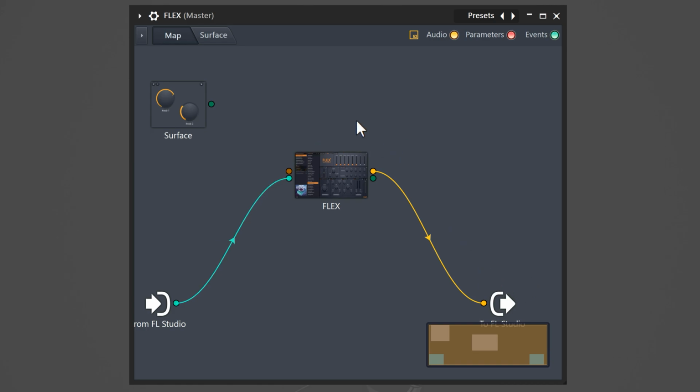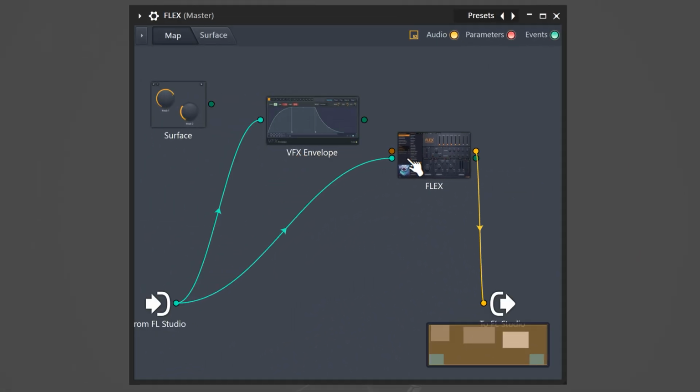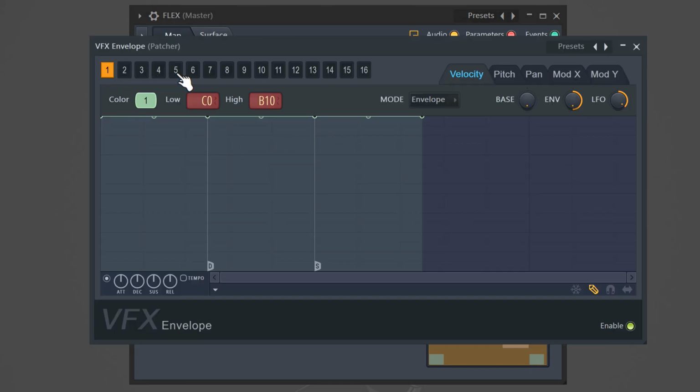Now right click somewhere in Patcher and look for the plugin VFX envelope. Now using the wires in Patcher, connect it to your plugin. To open it up, just double click it. Here you can see 16 different envelopes, and at the top right you can choose between velocity, pitch and so on. You can do so many things with this, but what I like to do is create a sequence.